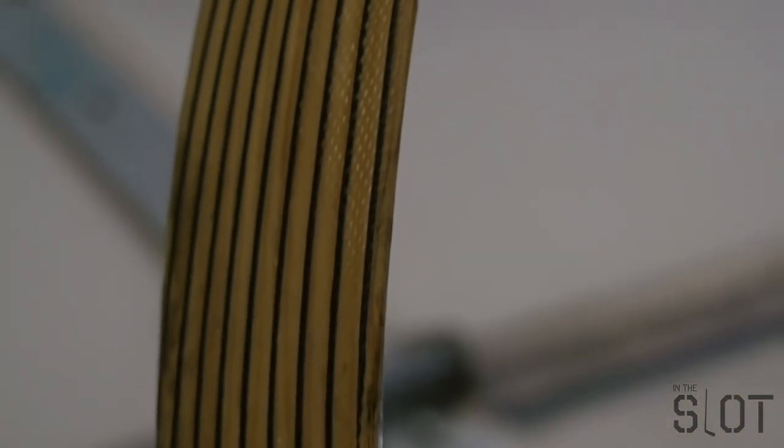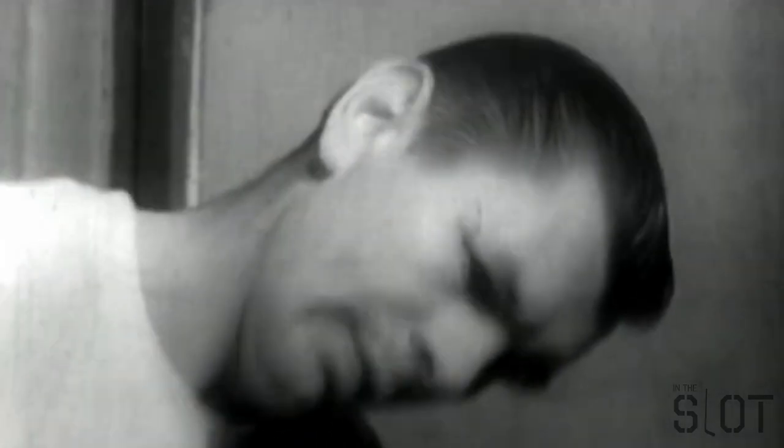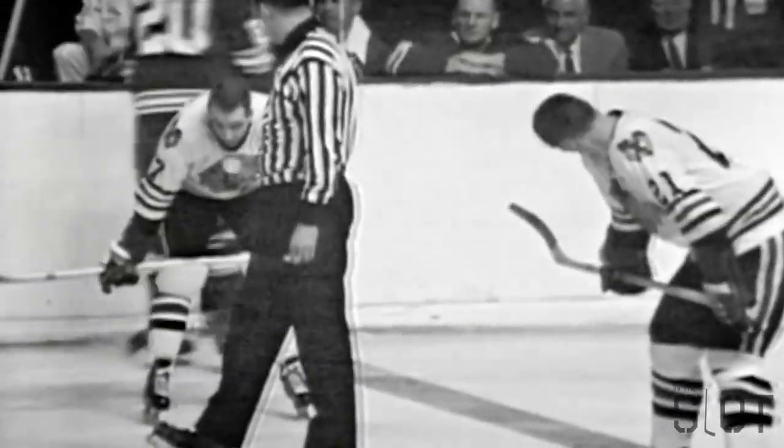flexible than ever before. In the late 1950s, the New York Rangers center, Andy Bathgate, began breaking his stick blades to add a curve along the middle. He found the bend made his slap shots highly erratic. Soon after, Chicago Blackhawks forwards Stan Mikita and Bobby Hull also began breaking their stick blades and even asking their stick manufacturers to pre-curve their blades. Through the 1960s, the curved blade took over the league, with many players adopting the banana blade.